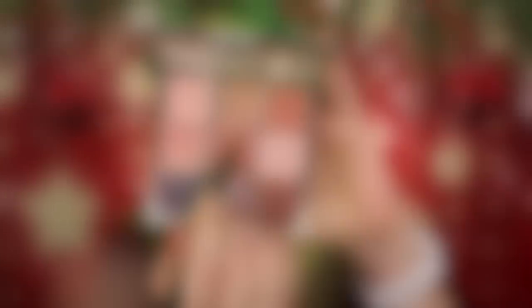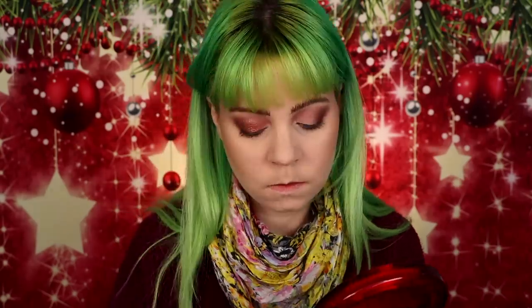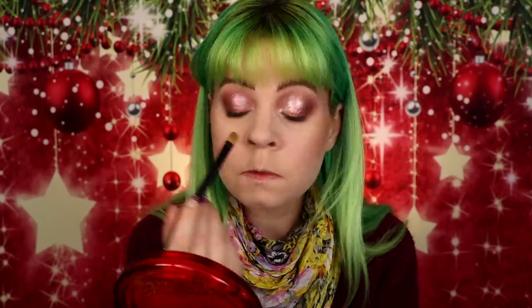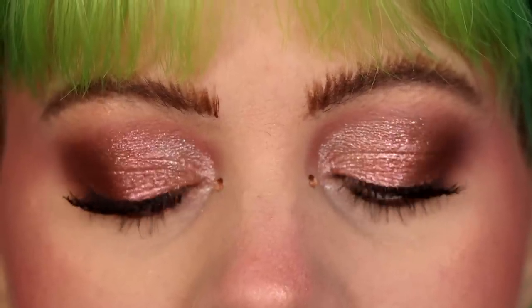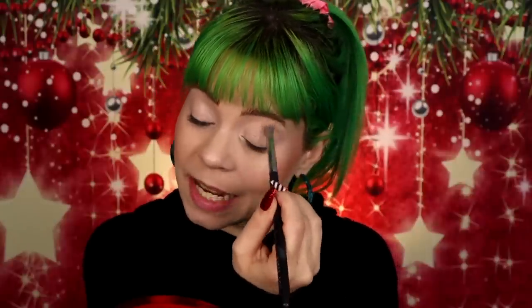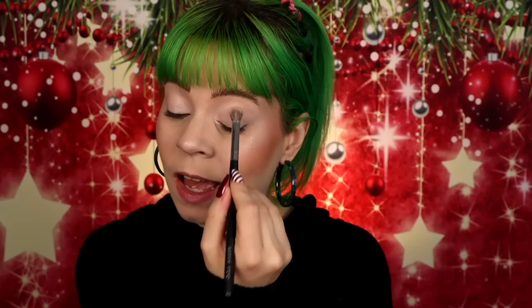It's not the kind of look I'm going to do on a daily basis — I'm not someone who really enjoys super subtle neutral looks with just browns and neutral shimmers. But the formulas performed very, very nicely and I was happy with how the look turned out, even if it's not something I feel comfortable in. I just felt a little naked and wanted more depth and drama, but that's not what that palette was supposed to be, and that's totally okay. I reviewed it for what it is, and I think it's a beautiful palette.